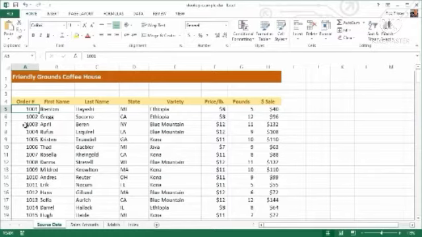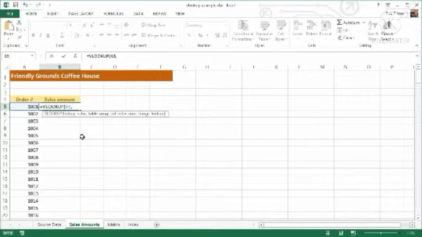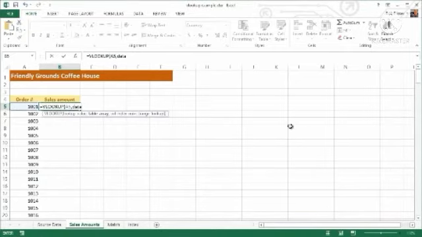So in Windows, I'll press Control-Shift-End. If you're using a Mac, you want to press Command-Shift-End, and you see that selects all the way down and across. Remember what it is. I could always press the F3 key on the keyboard and get the paste name box and just double click it. And I'll type a comma, and then it asks me for the column index number. We said before, that's column 8.